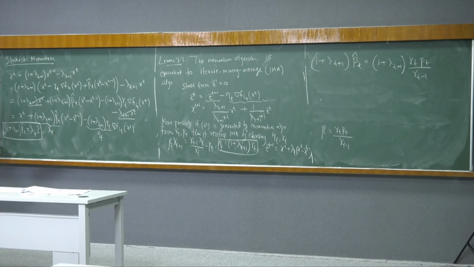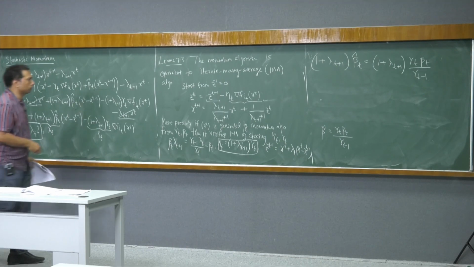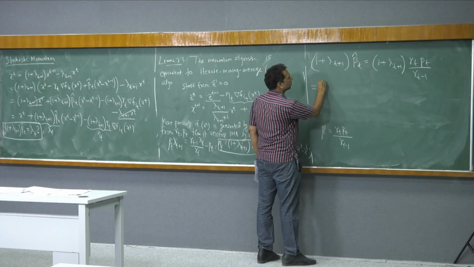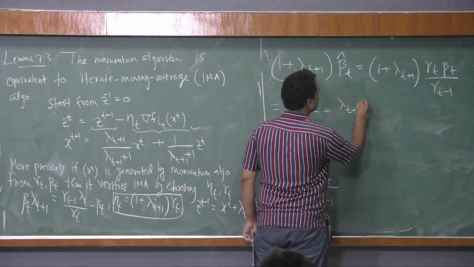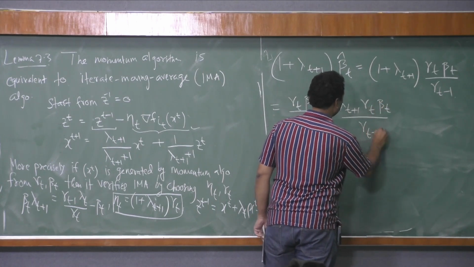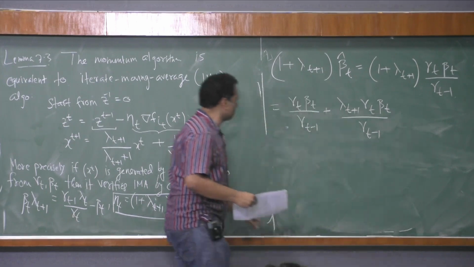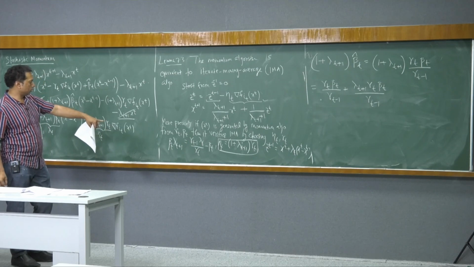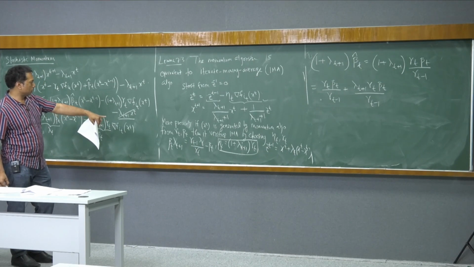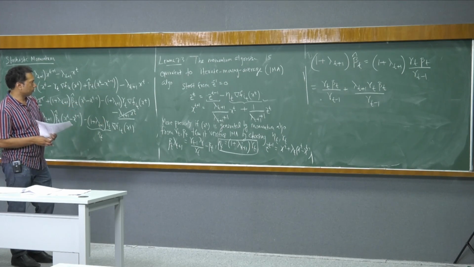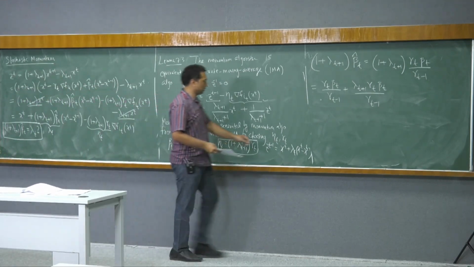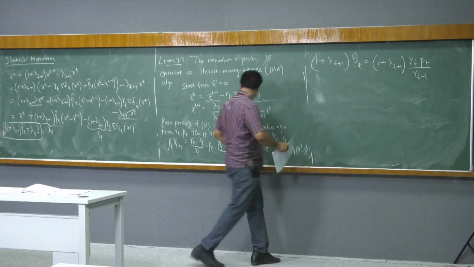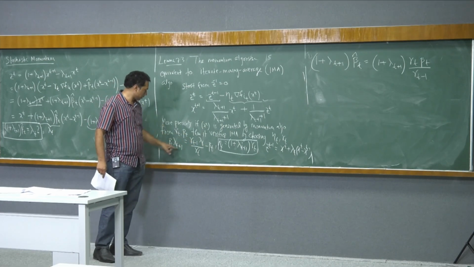So I think the easiest way to do this, yeah, the way I thought maybe we can do that. So let us say this is gamma t beta t by gamma t minus 1 plus lambda t plus 1 gamma t beta t by, there may be an easier way, I don't know, I may be doing it in a little bit silly way, but let's see. So gamma beta t, lambda t plus 1 gamma t divided by, okay, it does look a bit, this should be simple, but when you look for the easiest way, then sometimes you have. So what I'm looking for, okay, let me get this 1 plus lambda.